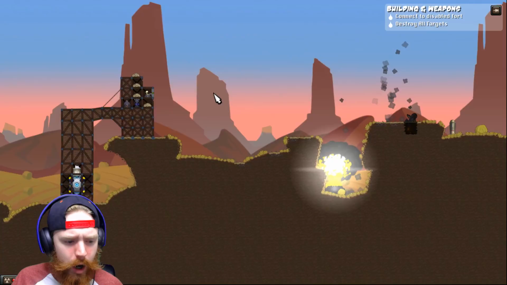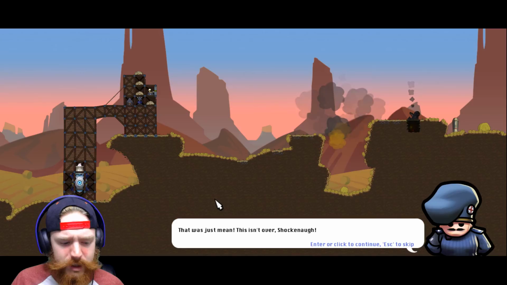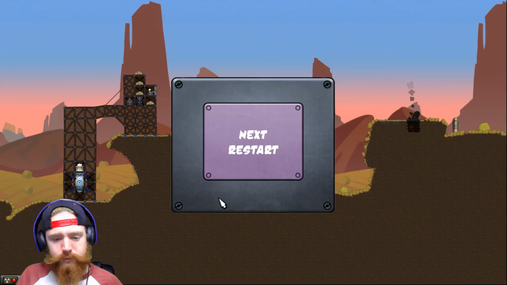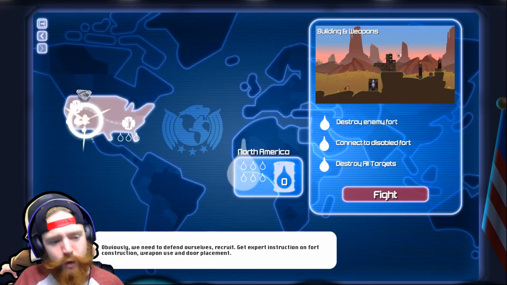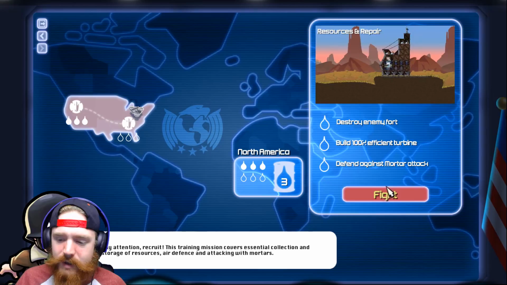There's just like a little beginning, kind of like a little tutorial to show you how to begin. Honestly, the world is better without that fort. It was like it was made to be destroyed, which it was. That was just mean. This isn't over, Shuck and all. We're gonna go to the next one, obviously, because we don't need to do that again. So apparently, to move on to the next section, you gotta get a certain number of oil drops, I think. So next, we gotta destroy enemy fort, build 100% efficiency turbine, and defend against mortar attack.